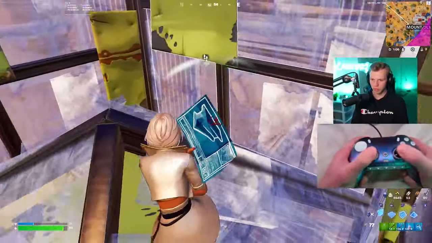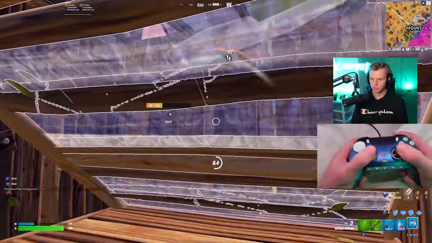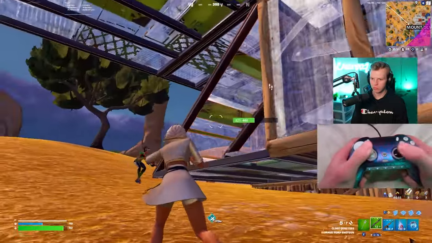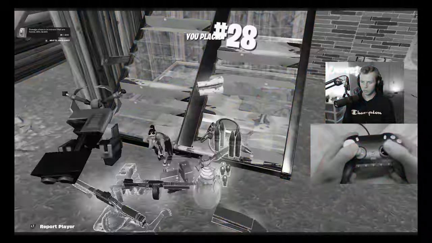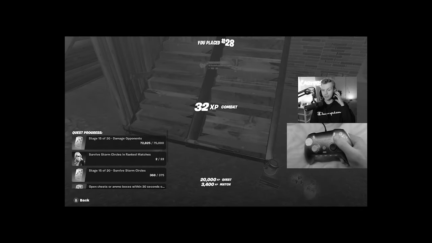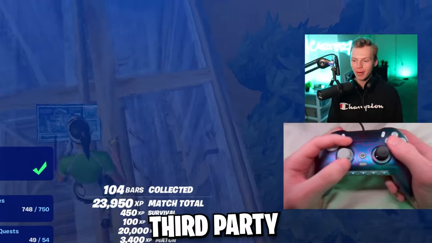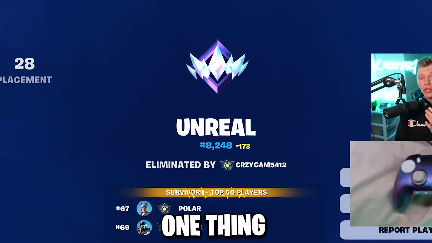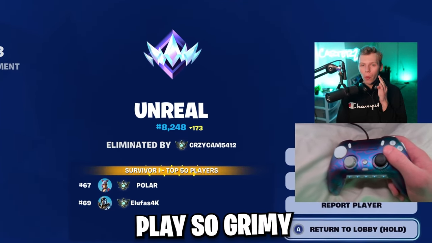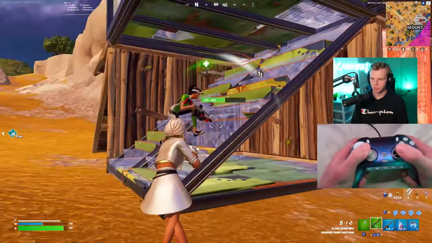Brother, the amount of third parties here is so dumb. Like, bro. Oh my god, all you do is get teamed on in solos. You gotta be prepared for that. I mean, there's just so many people wanting the third party in lurking. Honestly, it's probably the number one thing you have to look out for in solo. Compared to team game modes, people play so grimy. They just hide and sneak.